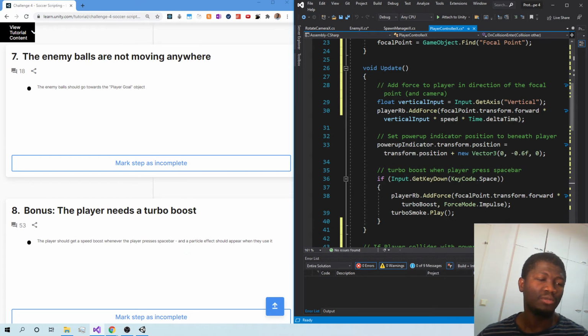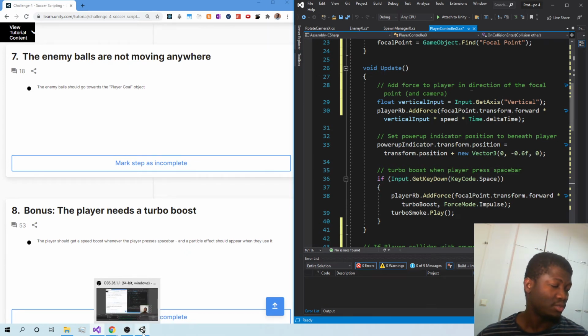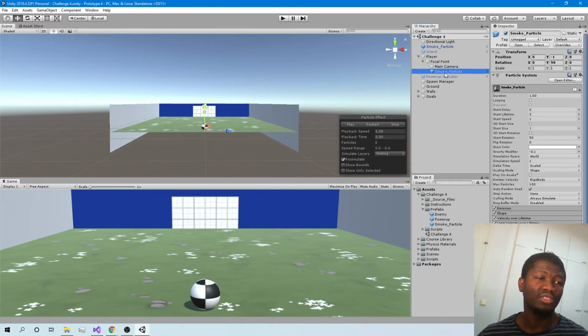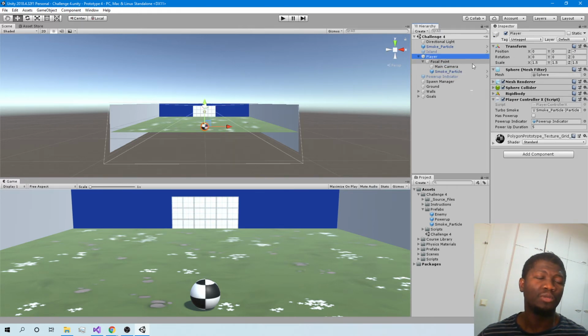Then after putting some impulse force, of course also play some animation, but that's based on the fact that I need to go back to the editor itself, and of course attach this smoke particle. Then after that, I need to go to my player and select it as the double smoke, put the prefab there.